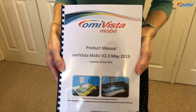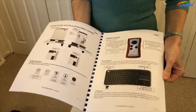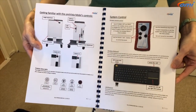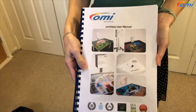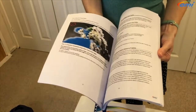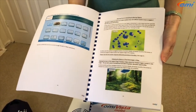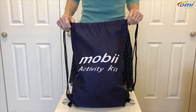So the first manual is a product manual. This guides you through everything from setting up your system and all the different things that are included, and some of that will be obviously covered in this first part of this demo anyway. And the second manual is more detailed. It's our user manual. The first section is all about the types of effects, how you might use it, and then the second section is for those with an editable system, how you might want to create your own apps and edit existing content.